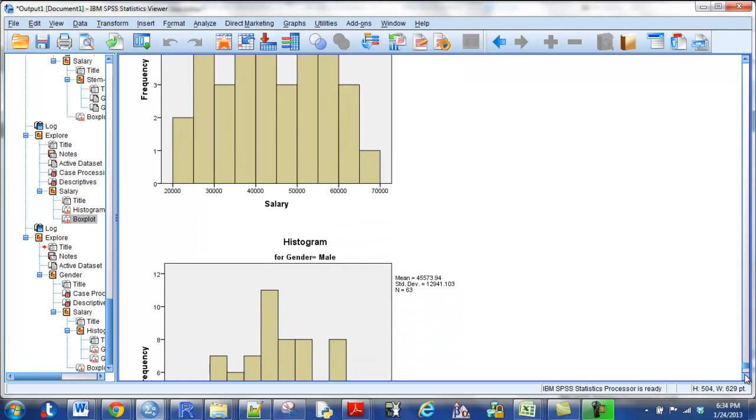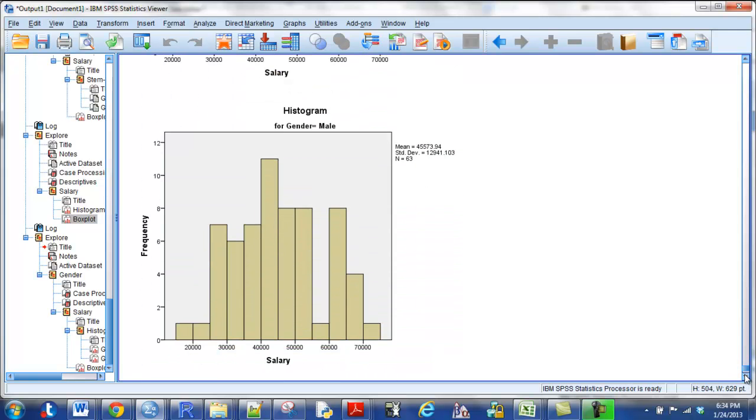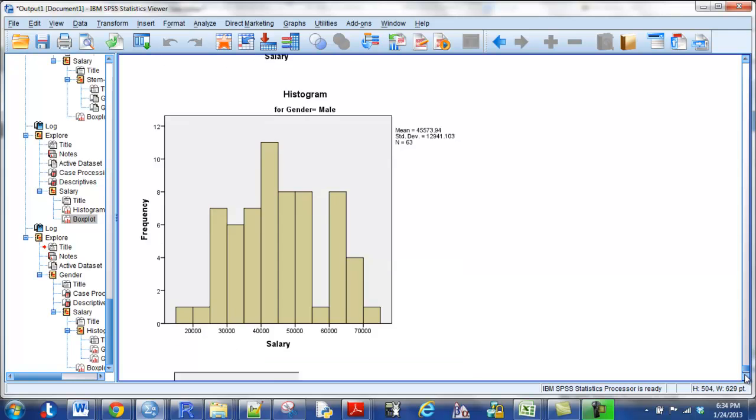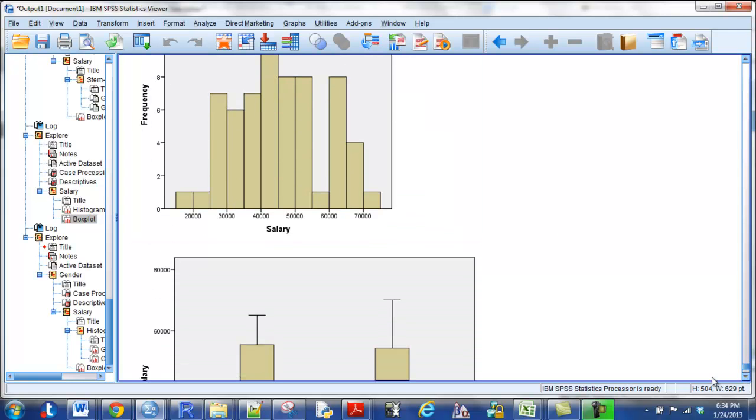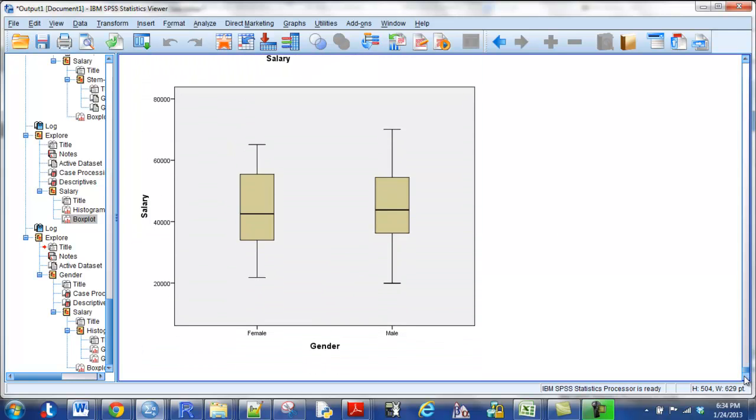A little bit more normally distributed for males. So that was your two histograms, and then your box plots are on the same slide here. So that takes care of everything on number 3, except for writing a memo that summarizes the key features of the results that you obtained there. And I'll leave that as an exercise for you.